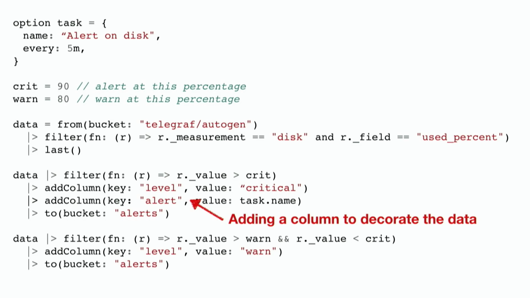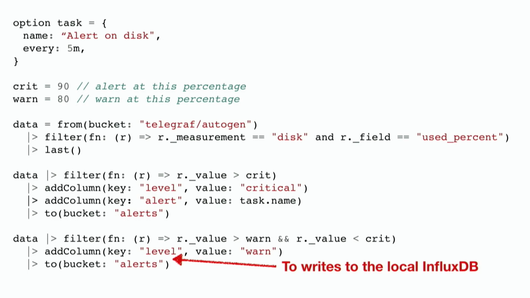So an add column, this is another example of basically decorating the data, right? We know what the alert level is, so we're going to add this column into the data set. So again, this is showing the ability to shape the data as you're doing queries, which I think is really powerful. And then finally, we're sending the data out to InfluxDB. Now in this case, we're just writing it to the local InfluxDB instance, but you'll also be able to specify a remote system, right? So you could write to another open source InfluxDB, you could write to InfluxDB Cloud, you could write to Enterprise, whatever you want to do.